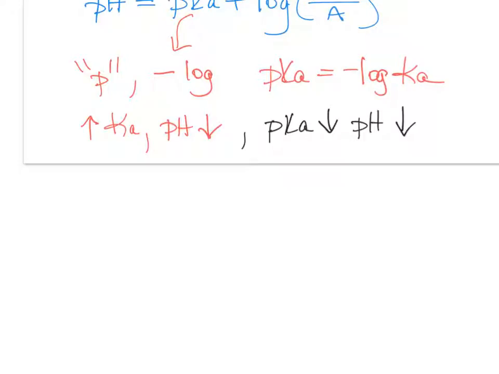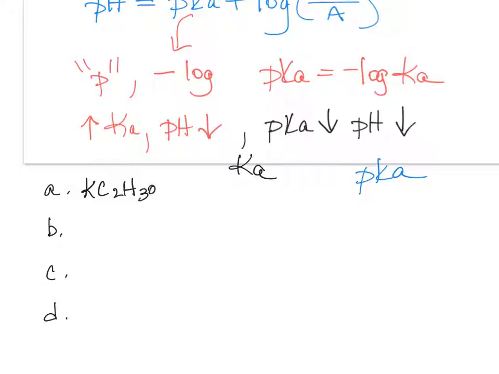We're going to work some problems with the Henderson-Hasselbalch in just a minute, but let's look at how to calculate pKa. We have 4 different combinations, A, B, C, D, or buffer pairs. And we're given the Ka, and we're going to solve for pKa. The first buffer pair is potassium acetate and acetic acid. Remember, this is a pair, so we have 2 things we're considering. The second one is NH4 ammonium chloride to ammonia.